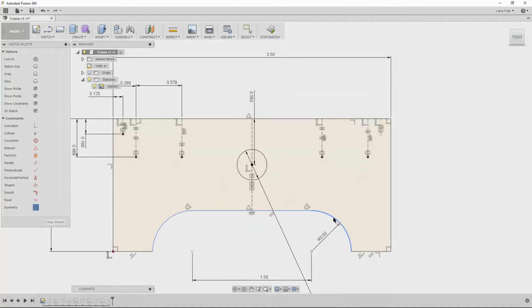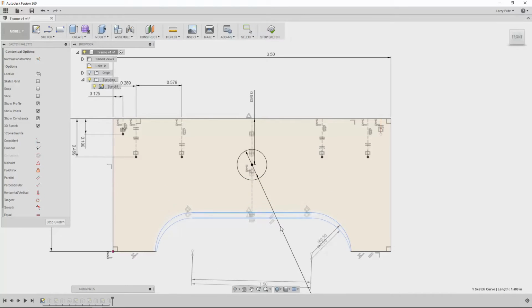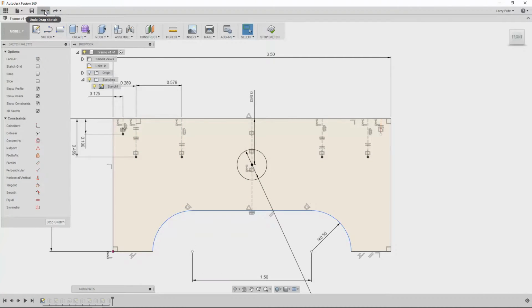Now the very last thing that we've got to do is lock down this geometry. And in order to do that, as you can see, as we're moving this line up, this center point here moves. So that means the center point's not coincident or collinear with this line here on the bottom. So let's go ahead and hit undo and get that brought back down. And then let's do a collinear. We're going to select this line here.